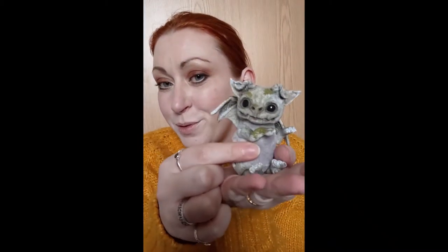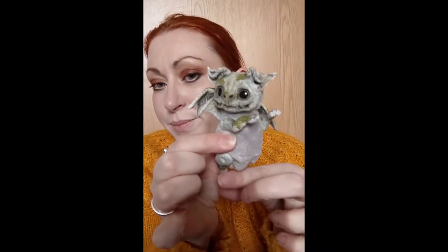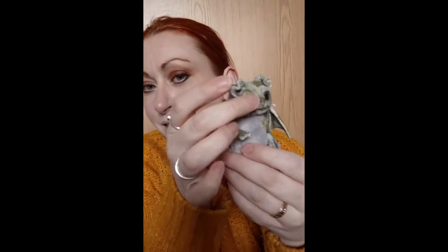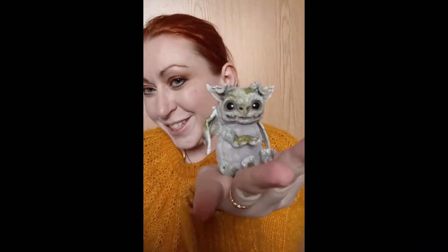So the doll I'm going to be showing you how to make is my latest cargo. I made some of these before, so this is a new variant on it. He has posable limbs and a wee posable head. It is adorably small to fit in my hair like this.